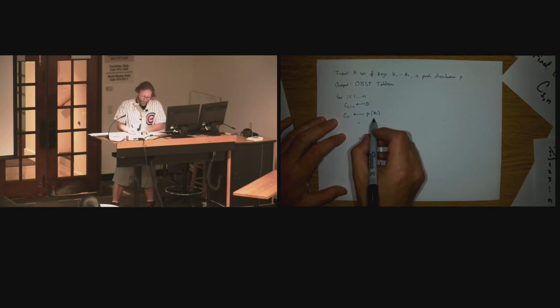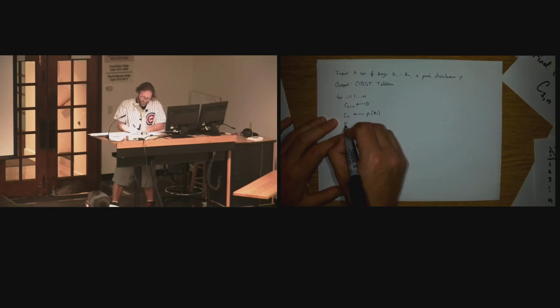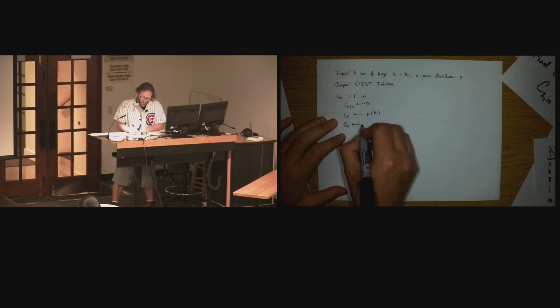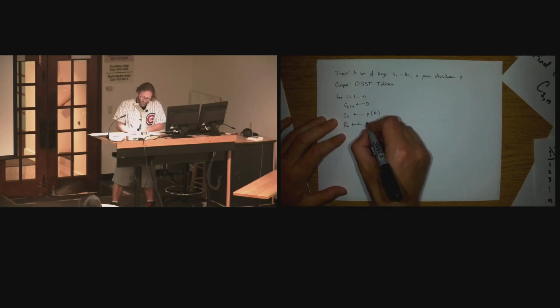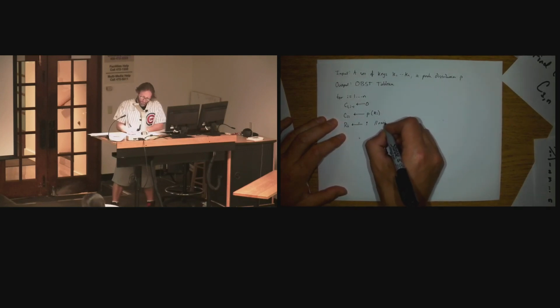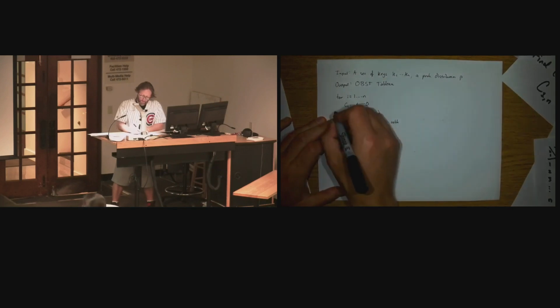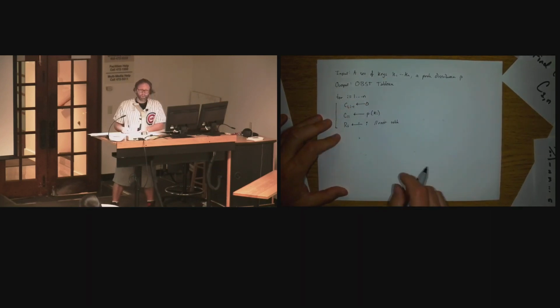Right? Again, that's one of the other base cases. And this R sub I, I'll explain in a bit, that's actually going to be a root table. That's the thing that we're going to need to actually build the tree. We're going to keep track of what key values were the best for split for that tree, so that we can actually build it after we do all this stuff.